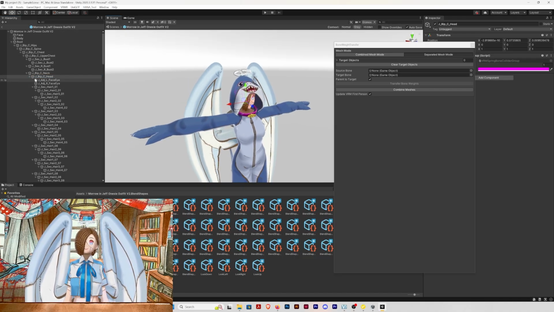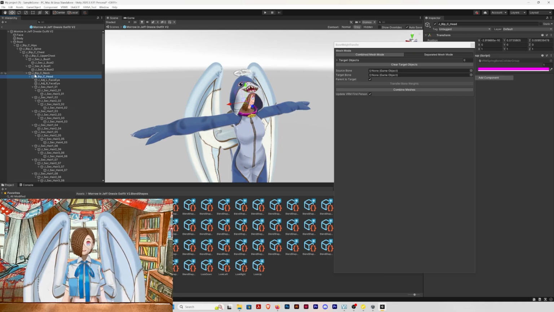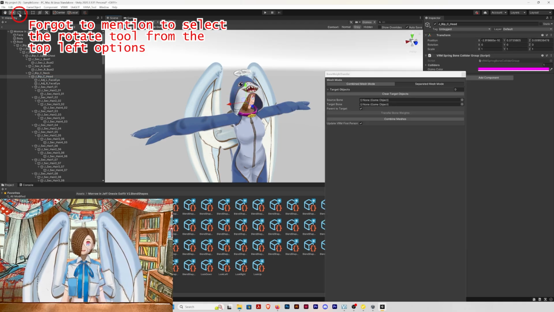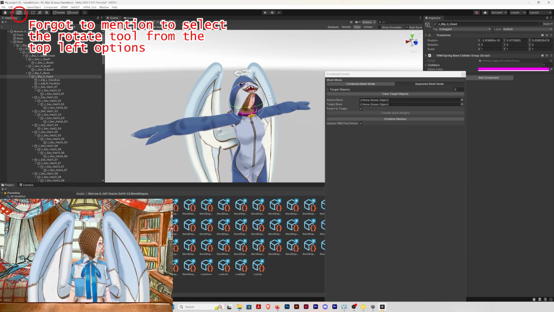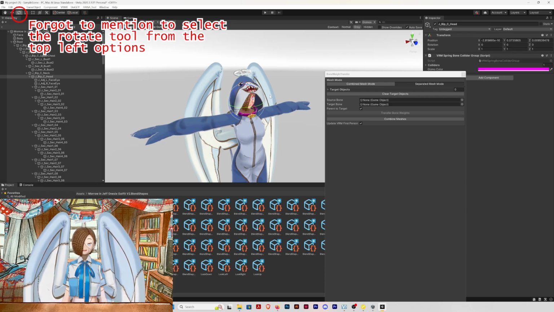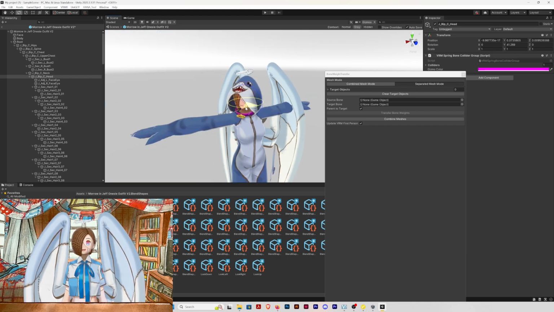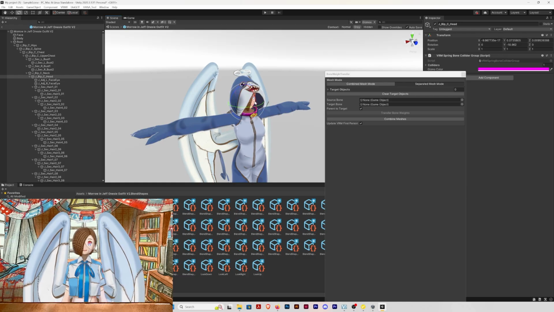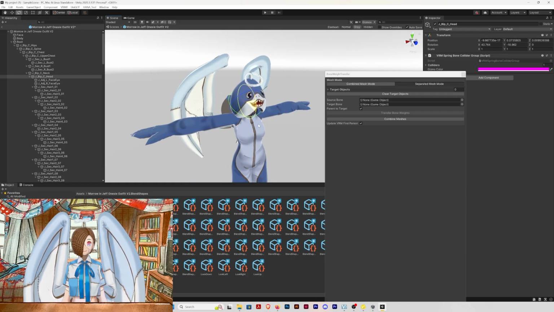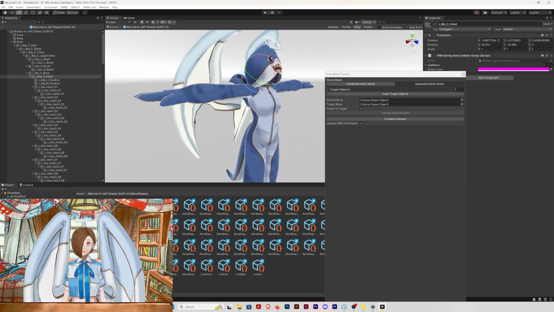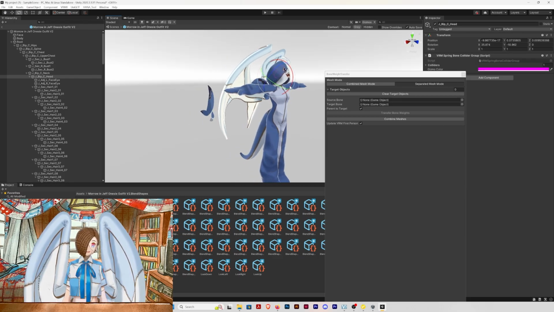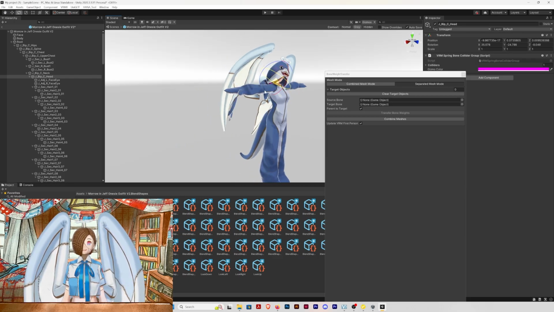For example, because all of the hair pieces are grouped with the head, if I select the head root in the left panel and rotate it using the rotate tool that appears within the head in the center panel, you can see my model's wings and shark fins move with the rotation of the head. It's because I sculpted these parts using the hair tools within VRoid. Naturally, they would be grouped with the head, because, well, they are technically hair. See that? Obviously, we don't want this. That's what the bone weight transfer tool is for.